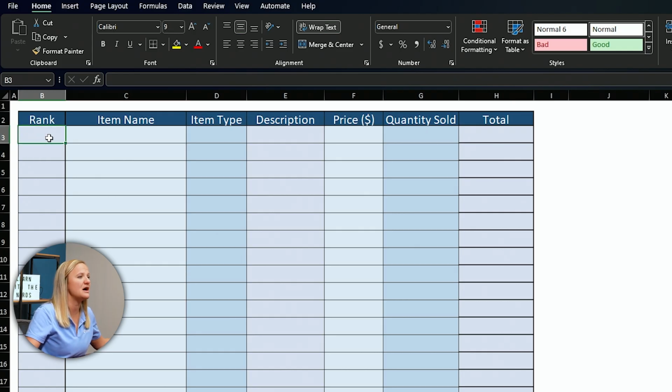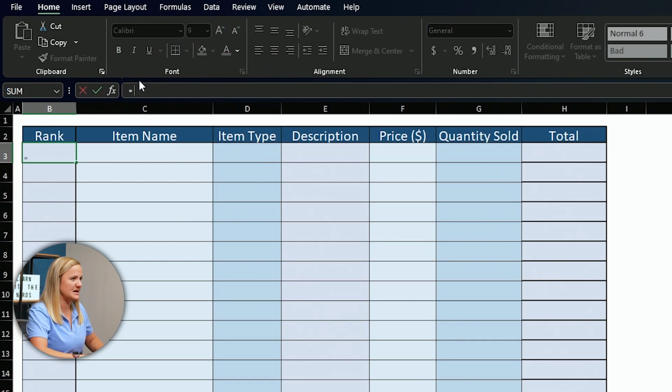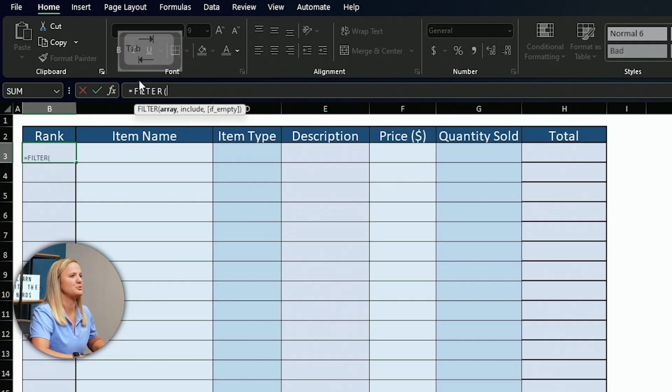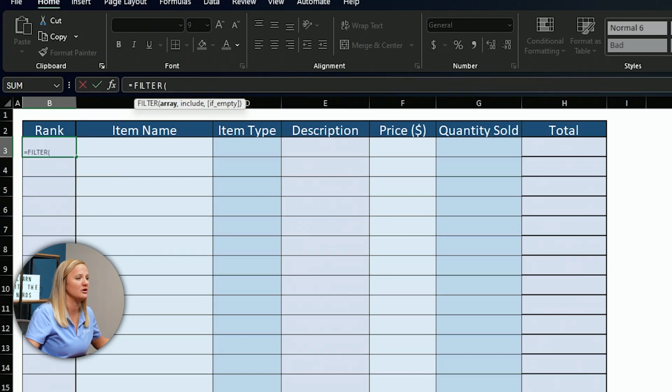I'm going to click into the cell where I want this table to copy in. I'm going to pick the top left cell of the table, and I am going to use the equal sign to start typing in FILTER. Go ahead and click tab to open up those parentheses. Now, the nice part about this is I am able to go back to my report page and grab my data from there. It does not have to be from the page that I am currently on.